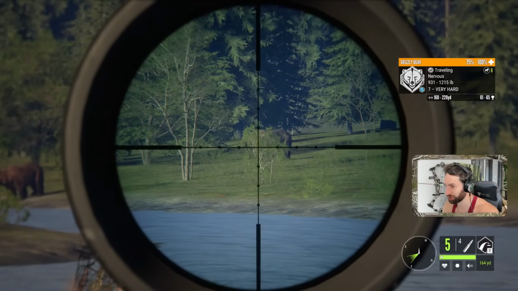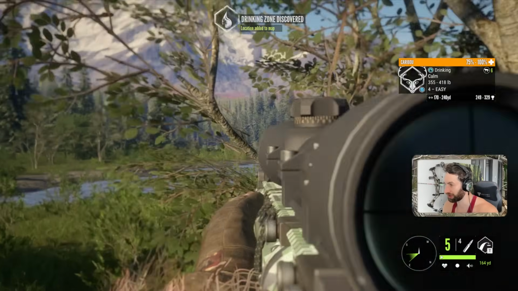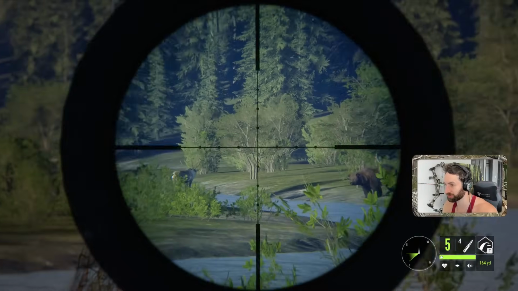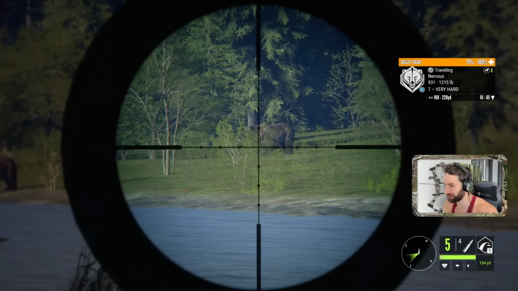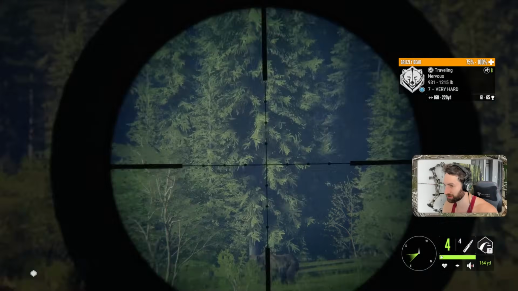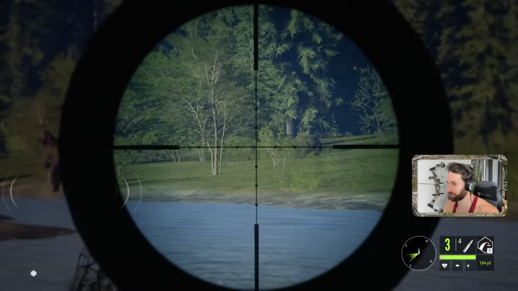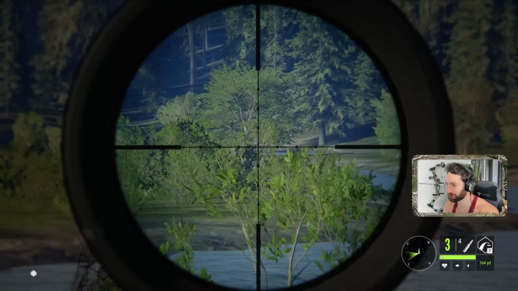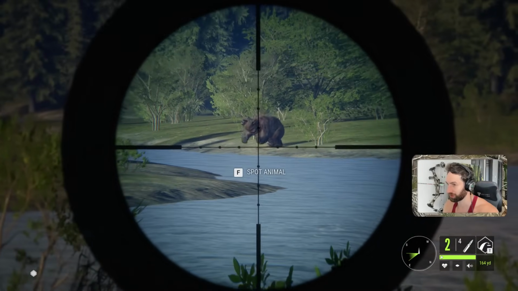We might be able to double up here, guys. There's the caribou. Oh yeah, it's a good caribou. Good bull, real good bull. All right, let's try and double up. First, we're gonna take down the grizzly bear. And then we'll smoke the bull. We absolutely just dropped both of them. So 2 incredible shots right there. And you know what? Why not make it 3?